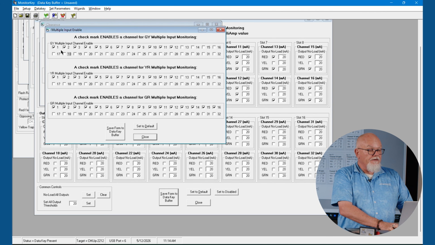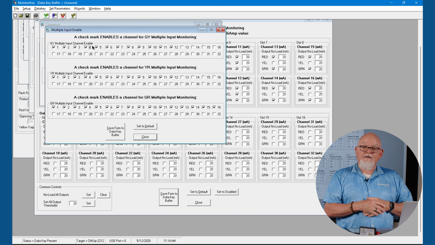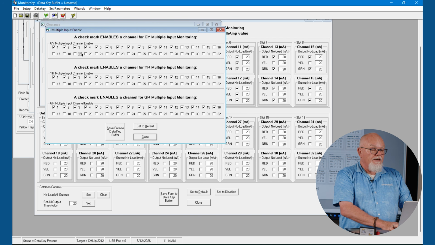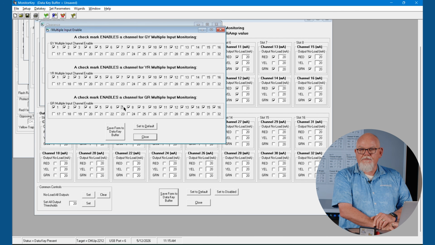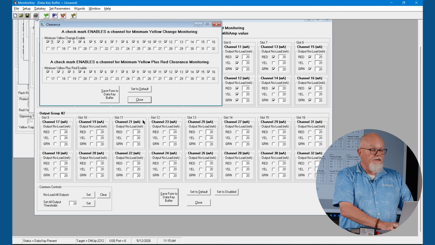All right. The next thing we will want to set up is our green-yellow, yellow-red, and green-red dual indications. That means if a green and a yellow come up together, or a green and a red come up together, or a yellow and a red come up together, do we want to put the intersection into flash? And in most cases, in this controller, in this cabinet, green and red and green and yellow can come up together on our PEDs. So we deselect for the PEDs for those, but everything else will get a check mark. In the green-red, everything is checked because we don't expect a green and red on our PEDs. So we select all of those. Save it to the form and close it.